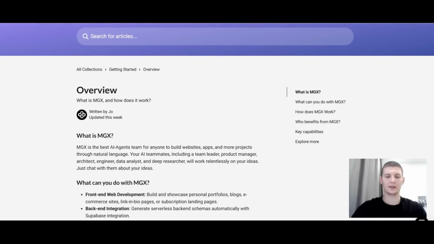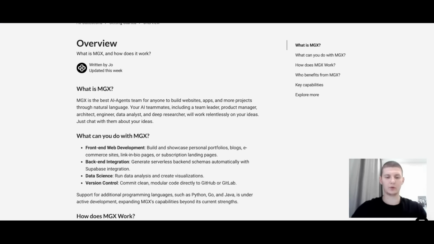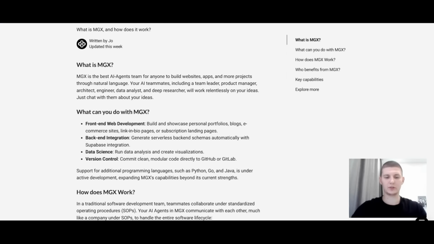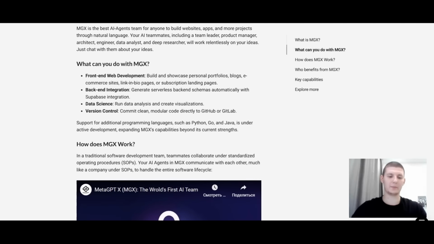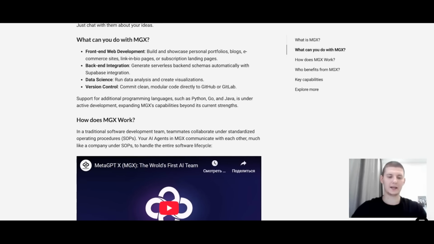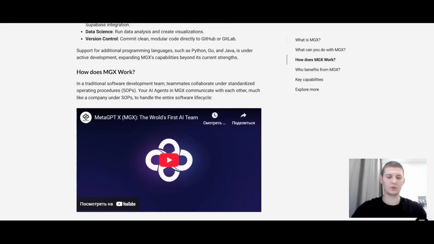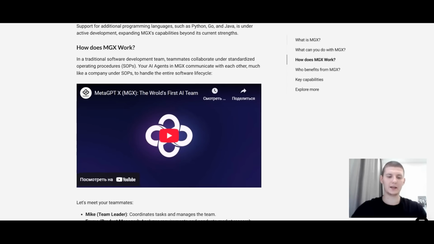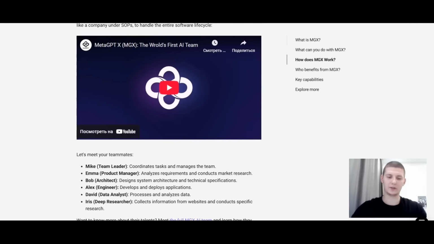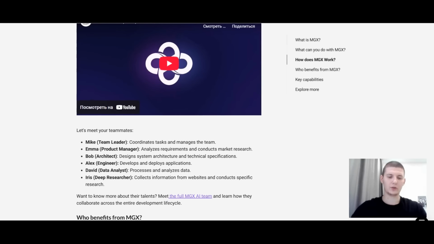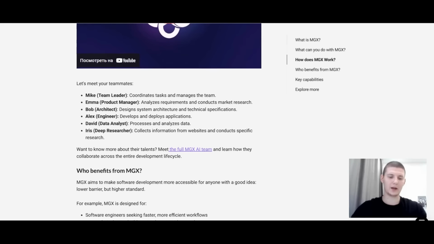MGX offers two operating modes. Engineering mode, which is the fast mode, involves a single agent working. You receive the code in 5 to 10 minutes. This mode is suitable for landing pages, single page sites, and texts. There is also team mode where the entire AI team gets involved. Someone analyzes the task, someone designs the structure, someone writes the code, and someone checks everything. The team mode option costs more credits. As a result, it delivers more scalable and stable outcomes.